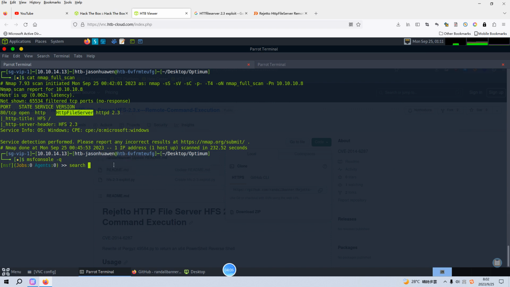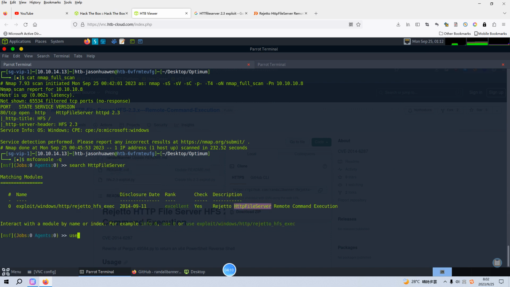Make a copy, because I don't want to type it in anyway, and copy the module name. And we can show options, right?